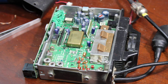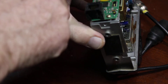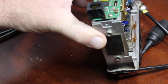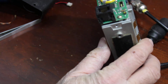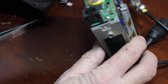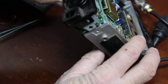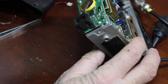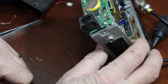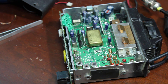If you want to replace the memory, the memory battery is right here. It's pretty easy to get to — the faceplate just goes over the top of it. You don't need to take the metal brackets off; just take the two screws off on the side and this will lift right out, then you can replace your memory battery right there. Okay, that's it for this one — thank you, bye.